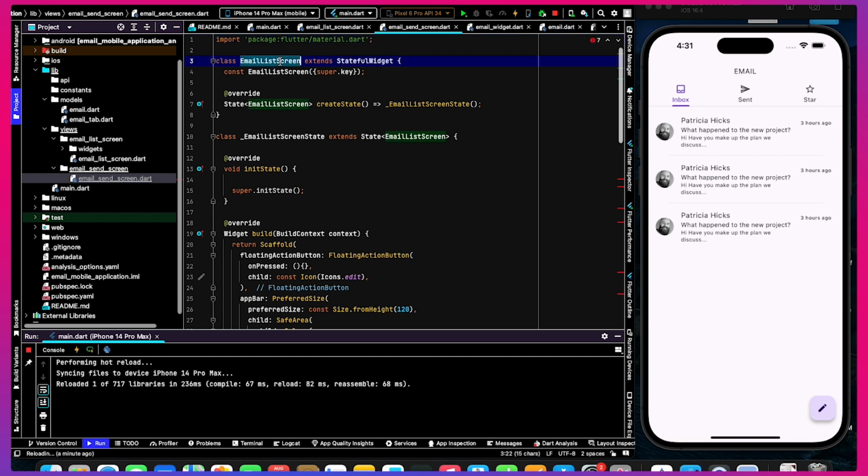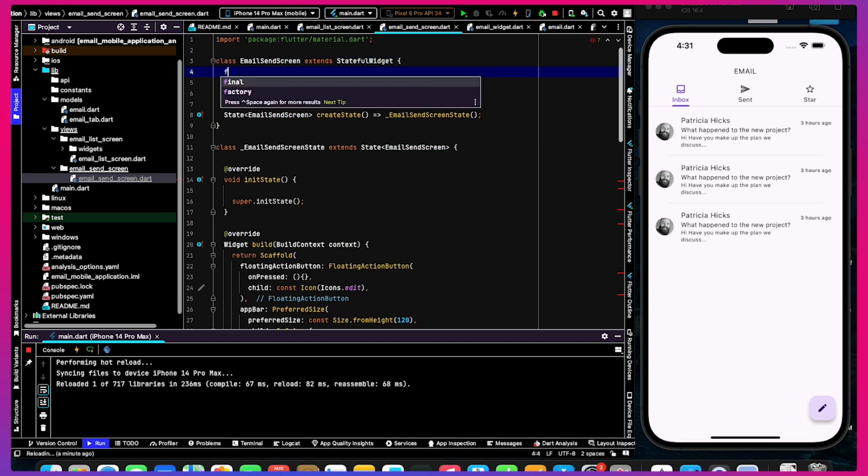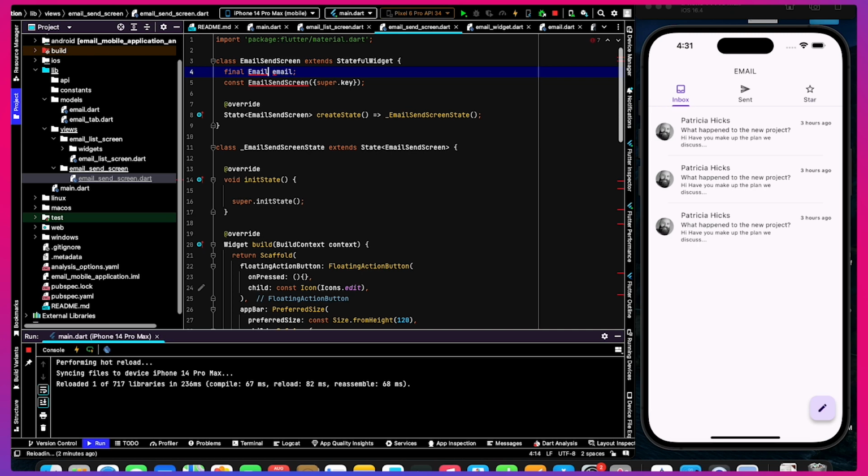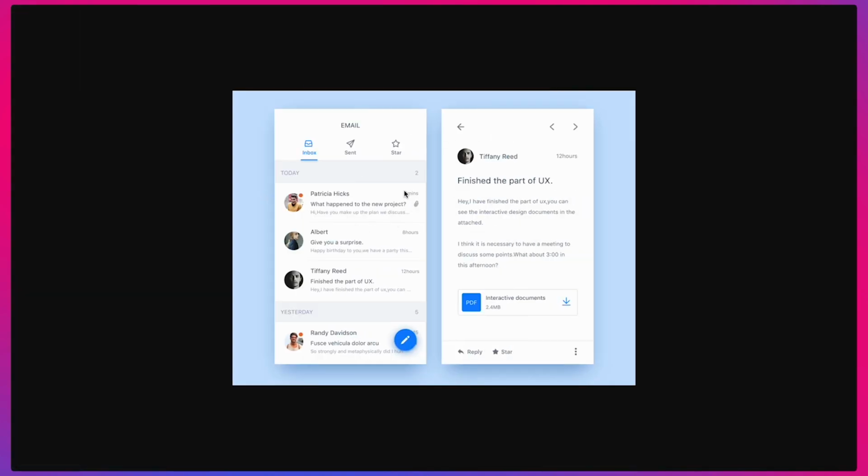And the class name I'll change to email send screen. Now this class will take an email, whatever email we want to open here and see the data. So we have all of the data.